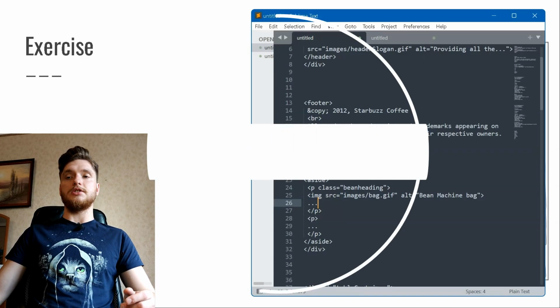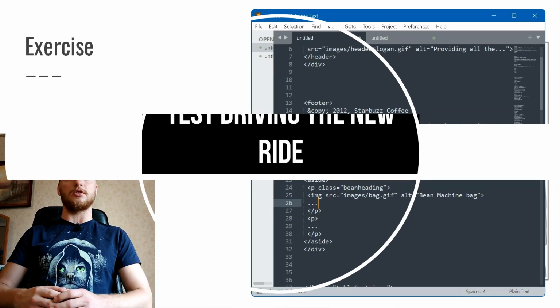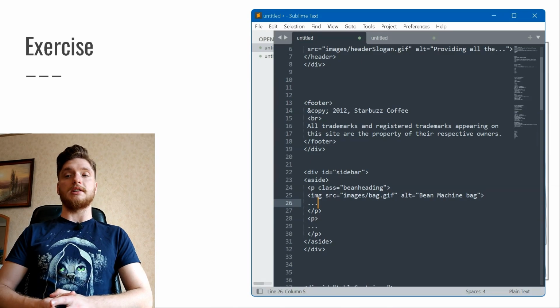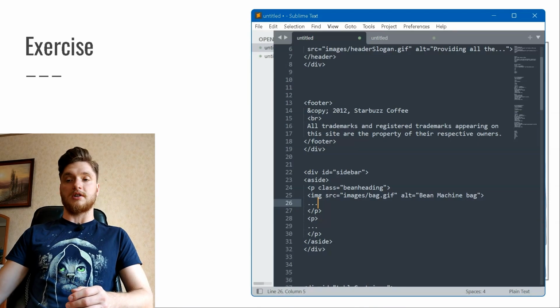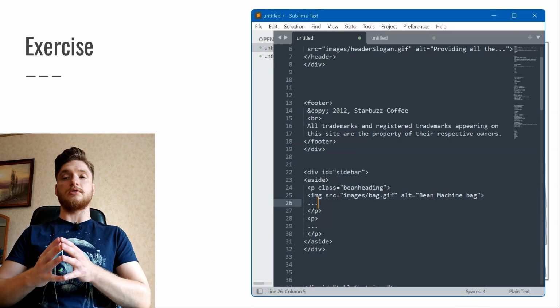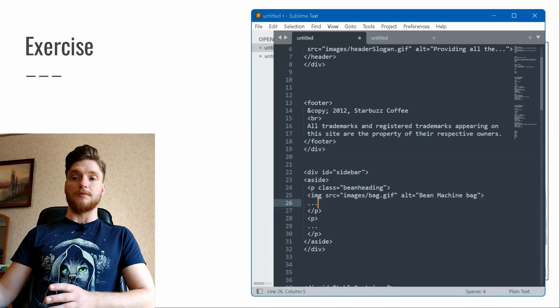Test driving the new HTML. We've got a bit more to rework, but doesn't your HTML already feel somehow cleaner, more modern? Go ahead and do a test drive by loading your page in your browser. Looks like things didn't work so well. What happened? You had me all talked into this HTML5 stuff. That page doesn't look so good.